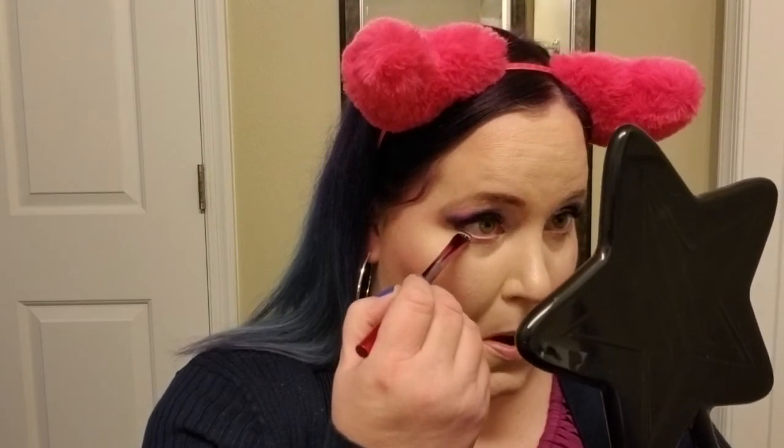Okay, so now we're going to take a smudger brush. Where is it? I picked up the one I dropped. There it is. This is a really cute brush from the BH Cosmetics set, and I think it's a perfect little smudger brush for your lower lash line. Please don't fall. I have so much stuff here. Okay, so now I'm going to take this one and then this one and put it on the lower lash line. I have nowhere to set this. Okay, I think that's good. And I'm just going to stamp it.